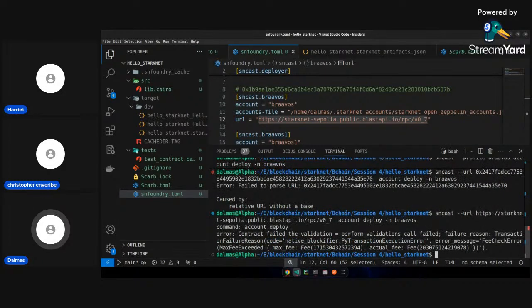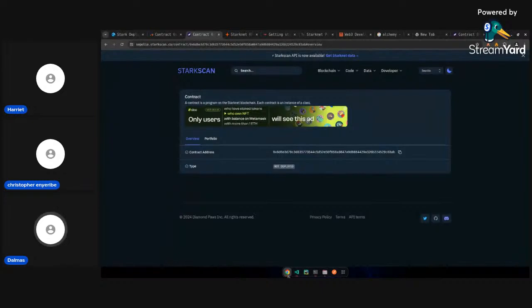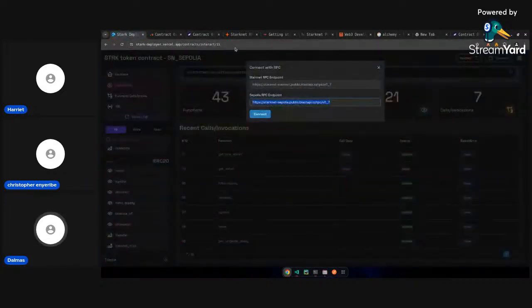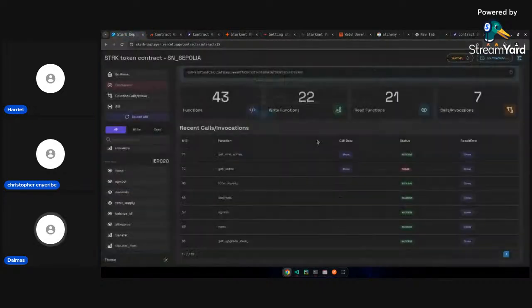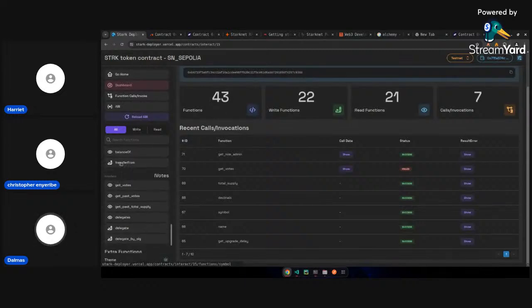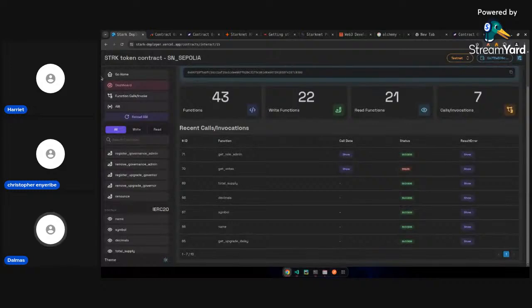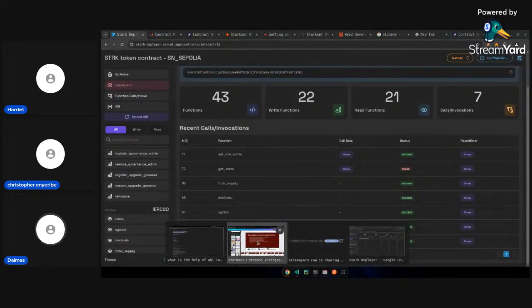Yeah, it won't deploy because I didn't send in enough ETH or enough STRK. So usually you'll need like 0.02, 0.002. That's why this process can be cumbersome sometimes. So either use Argent X to deploy your accounts and your contracts to testnet, or better even use Stack Deployer to do it, because it will give you other advantages out of the box. For example, now you can interact with your contract easily. Any questions so far? I think I need to get back to my notes here.